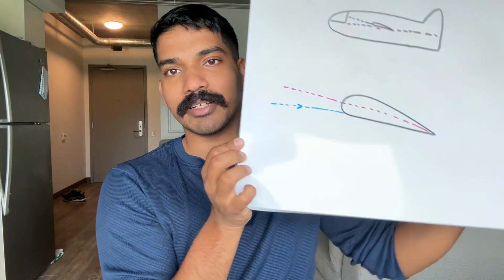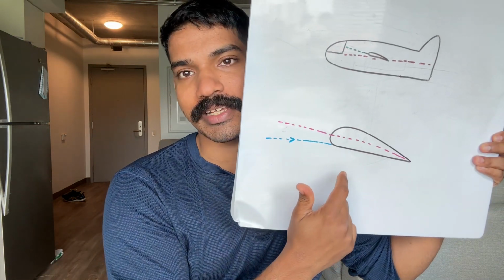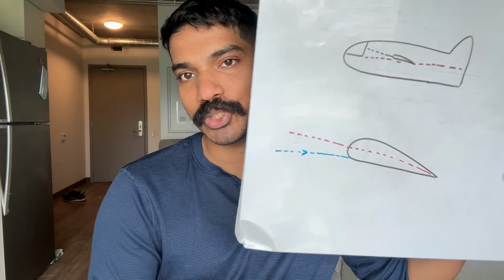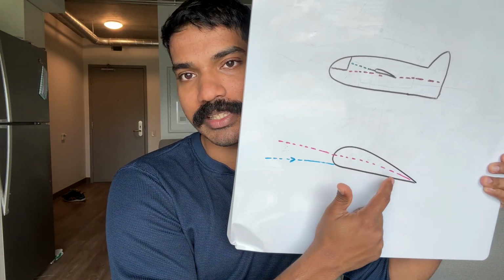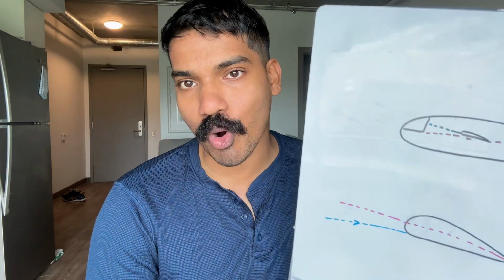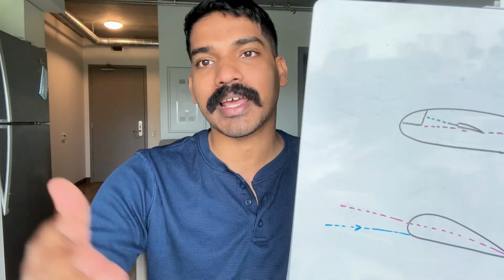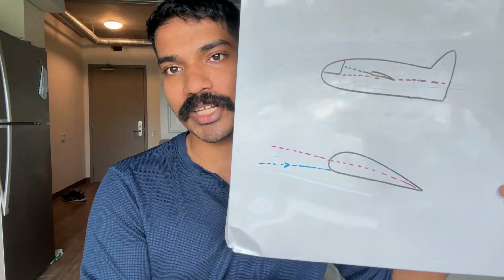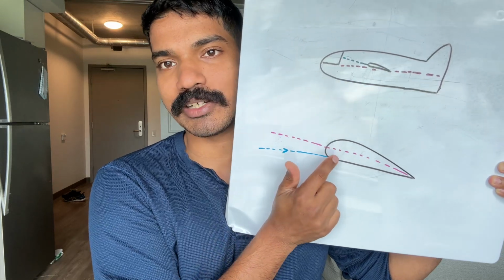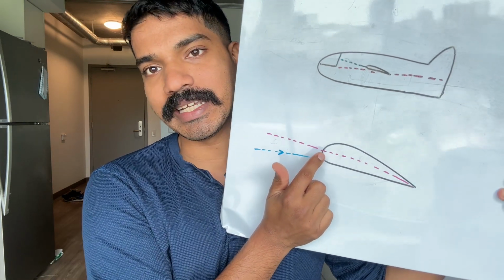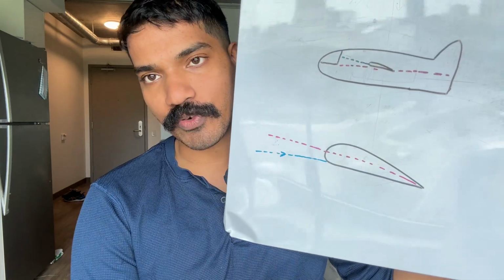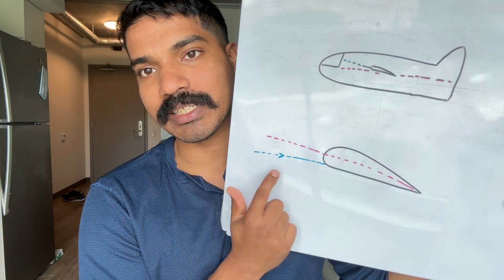Now let's talk about the angle of attack. I've already drawn the diagram, so first I want you to look at the diagram below. In this diagram, if you see this pink line, I hope you remember what a chord line is. If not, go back and have a look. It's there in the first or second video that I made. I had covered the chord line and I've spoken about it a few times. So this pink line is basically the chord line, which is a line from the leading edge to the trailing edge of the aerofoil. Now this blue line that you see is the relative airflow.